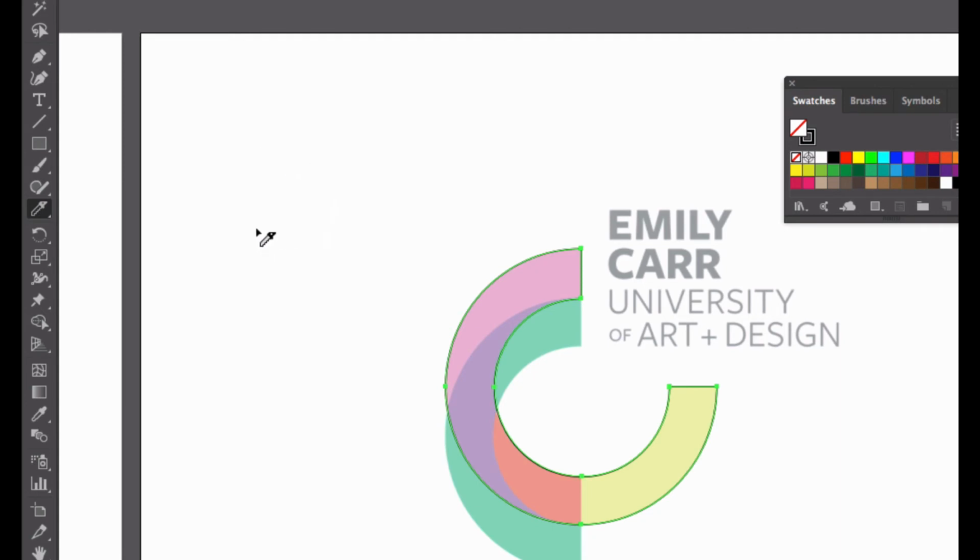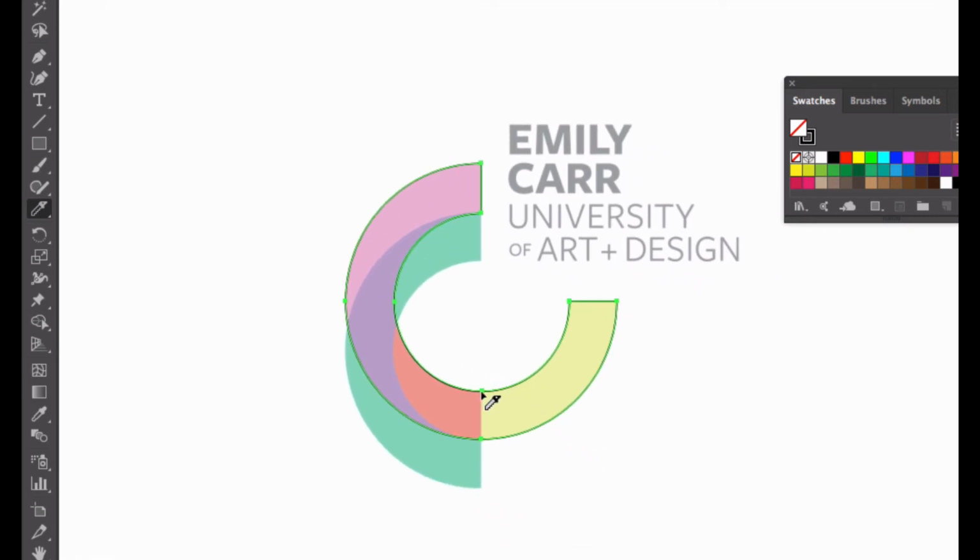So to cut with a straight line using the knife tool, we hold down our Option key, I click and I drag, and that little green line that you see shows me where my knife tool is going to cut. So I'm going to move over to my shape. I'm going to hold down my Option key, and I'm going to try and line up my cursor with this point that represents where I want to make that cut. So I'm going to hold my Option key, and I want to drag straight down. To help me drag in a straight line, perfectly vertical, I'm going to hold my Shift key.